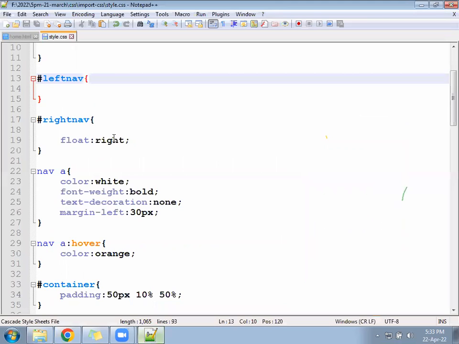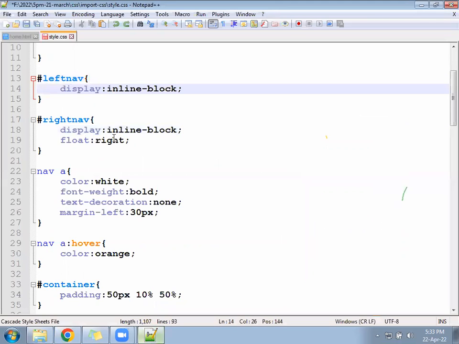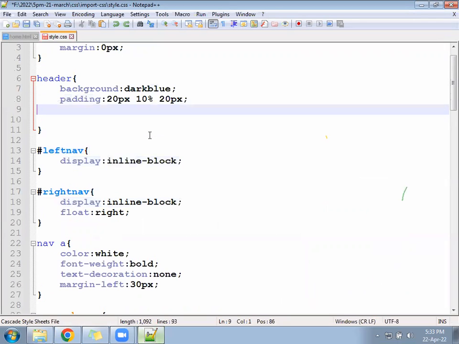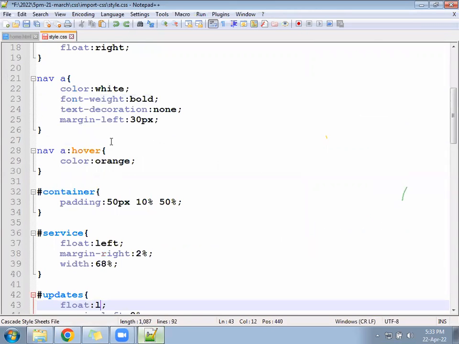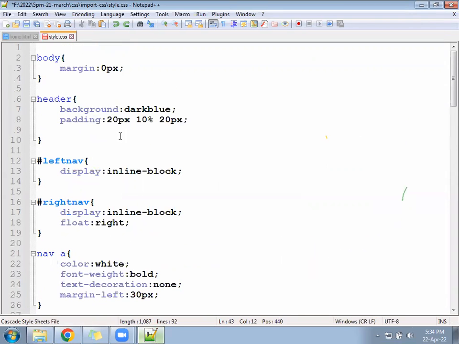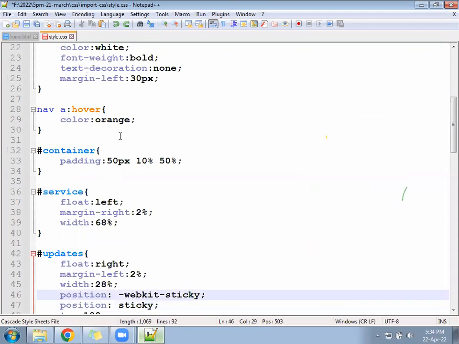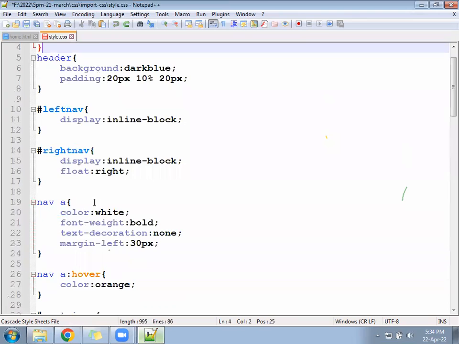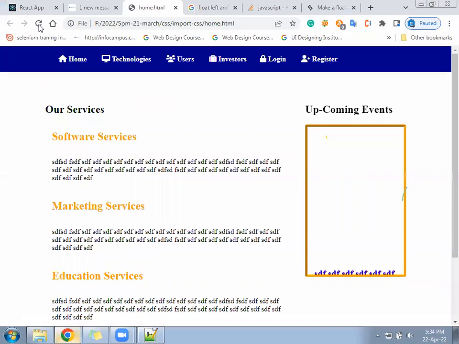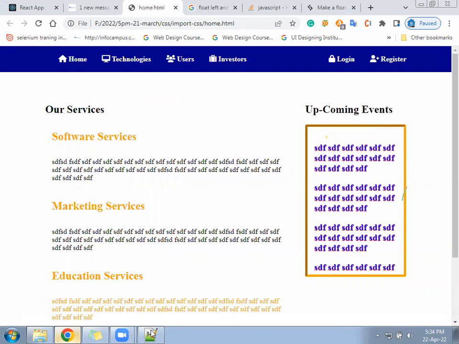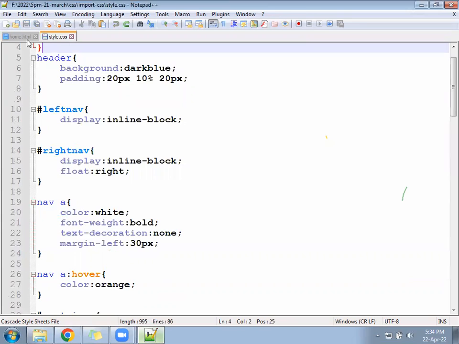Why did I modify the navigation? Because the marquee is not able to fix.